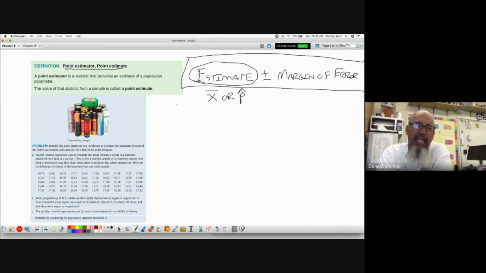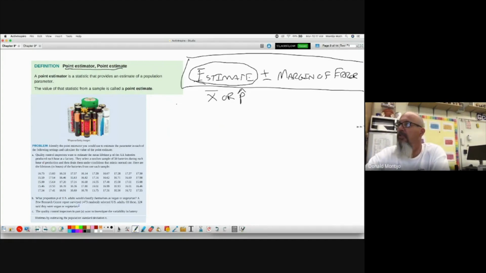Well, we can't. We cannot test every single battery. It's just not feasible. We don't have enough time. Plus, we would lose all of our product. So what they did is they took an SRS, or a random sample, of 50 batteries and they drained those batteries under normal use. Then from there, they're going to determine what is the true value for the entire population based off of the sample of these 50 batteries. So right now we're just looking at the point estimate, or what's the center of our interval going to be. So what would be the point estimate?